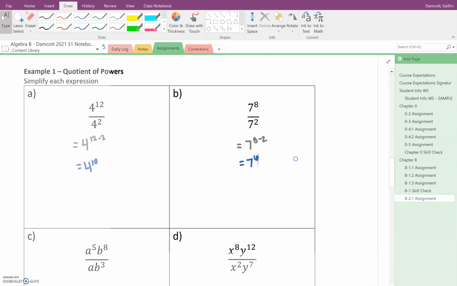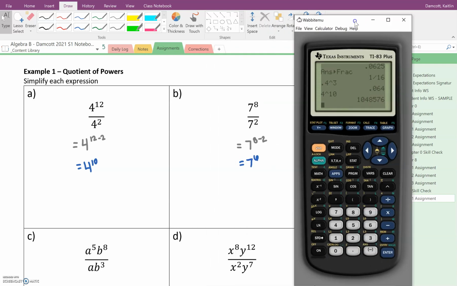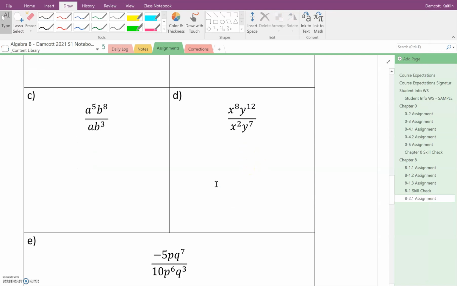Now for these two that we just did, you could actually plug this into your calculator. Let me do that real quick so that we can actually get a number with this. So 4 to the caret 10 would be a large number. I'm not going to write that, but that is what it is equivalent to. And then 7 to the 6th power, that's a little bit easier to write, but not really. So I'm just going to leave these numbers in this form because they're a little bit easier to process.